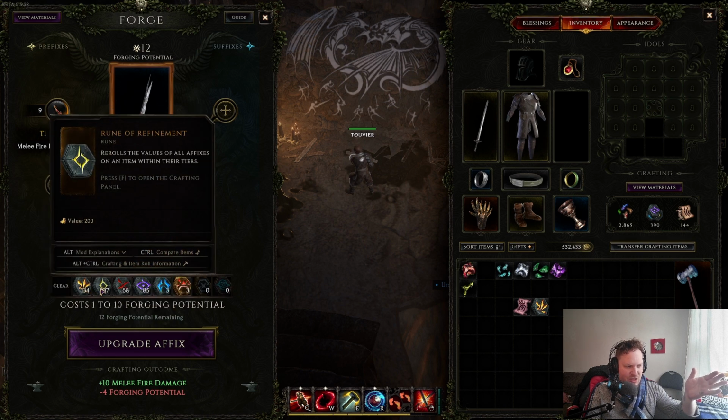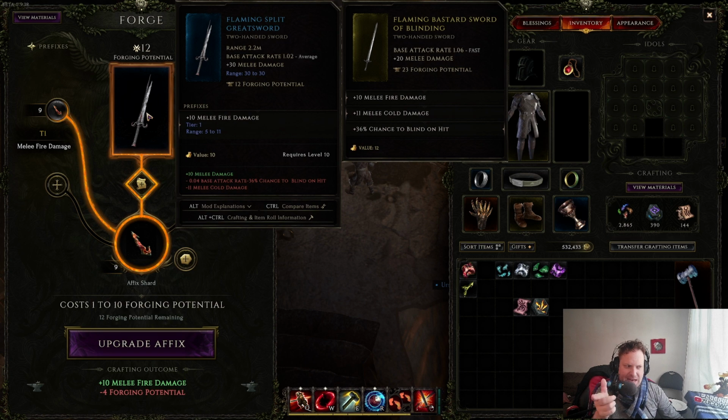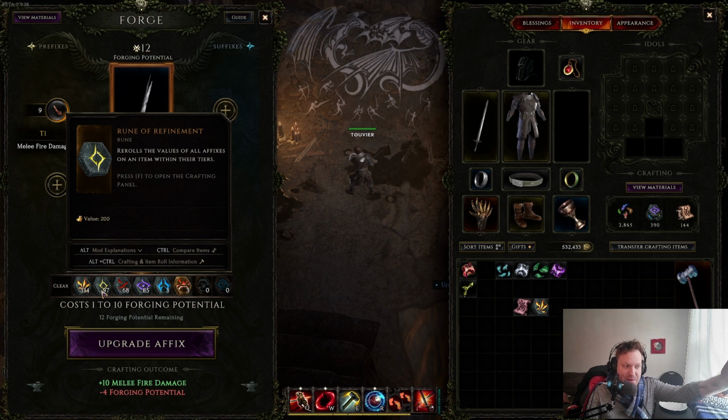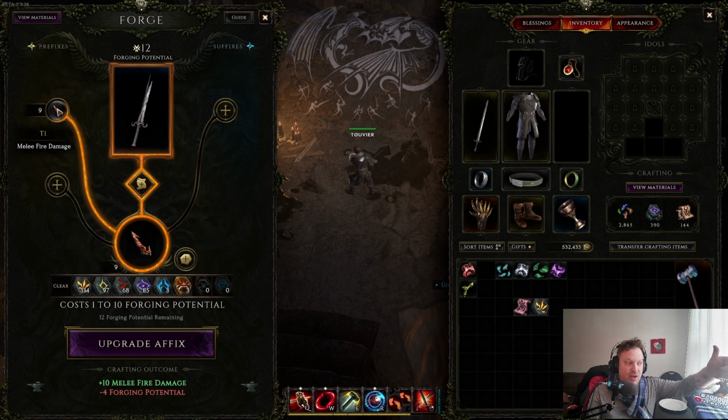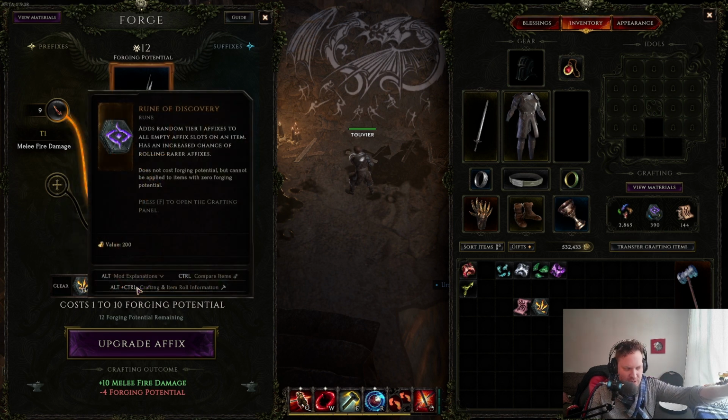Now I can look at this glyph, and I can look at the roll that I got. It's a range, so I got 10 melee fire damage. It could have rolled at 5 to 11. I got 10. That's a really, really good roll there. But if I got a really bad roll, I could use a Rune of Refinement to re-roll the affix within its tier to try and get something better, right? That's like min-maxing in the late game. It doesn't matter in the early game.